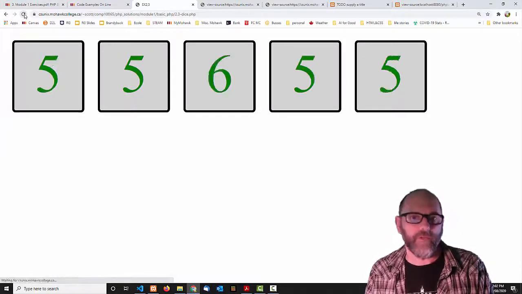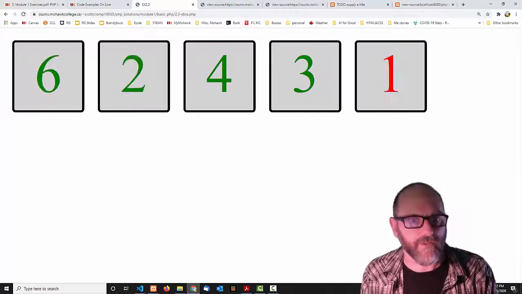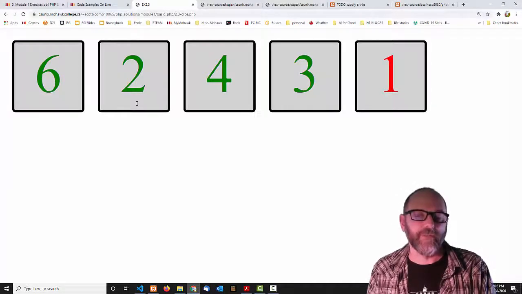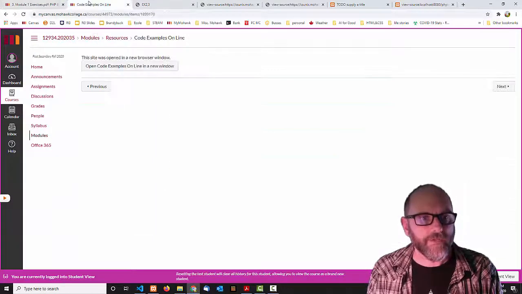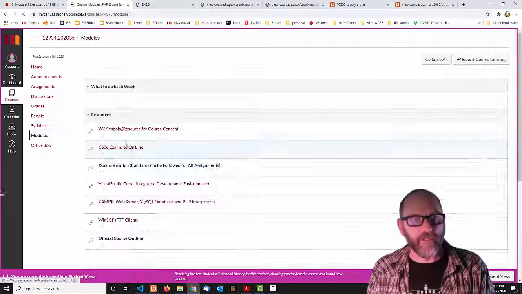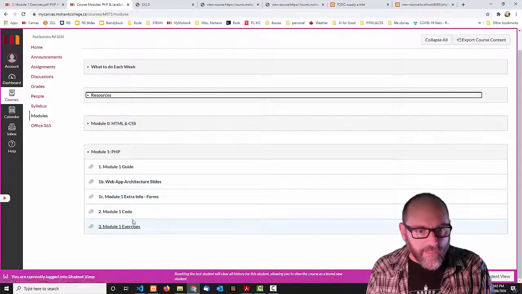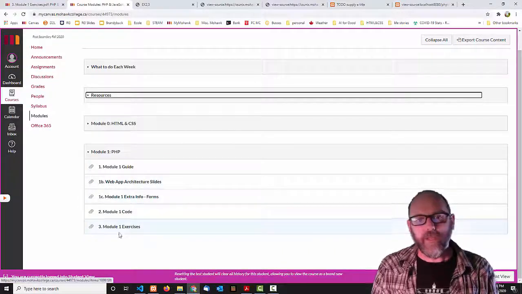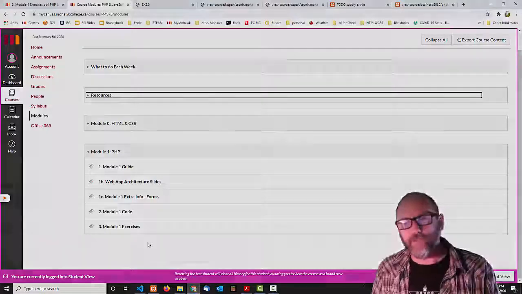There's a bunch of different ways to write this script. At this point, they're all equally correct as long as it does what it's supposed to do and doesn't have any errors, and as long as it outputs correct HTML code. So don't forget to close all your tags and all the rest of it. You can also go under modules here, under module 1. I guess I don't have the solutions here. I will post those solutions. They're not posted right now, but the solution code will be here for all those exercises, so you can go and check it out yourself. But please do try and write it first.